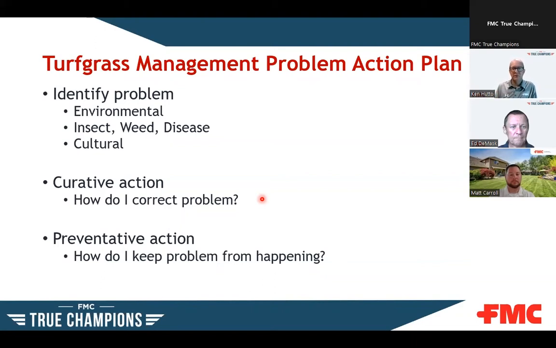You also need to make sure not to stop there, because your job doesn't stop right after you've solved the problem. The next thing is, how do I keep it from happening? What do I need to do next time around to prevent this from happening, or to strengthen the turfgrass so we can minimize the amount of damage that we may see if it occurs again? So it's always good to do a recap of what you've done every season: what worked, what didn't work, and what adjustments you can make that all align with your capabilities, your budget, and everything. Just a few things to keep in mind, and that's how we're going to approach things as we go through this.